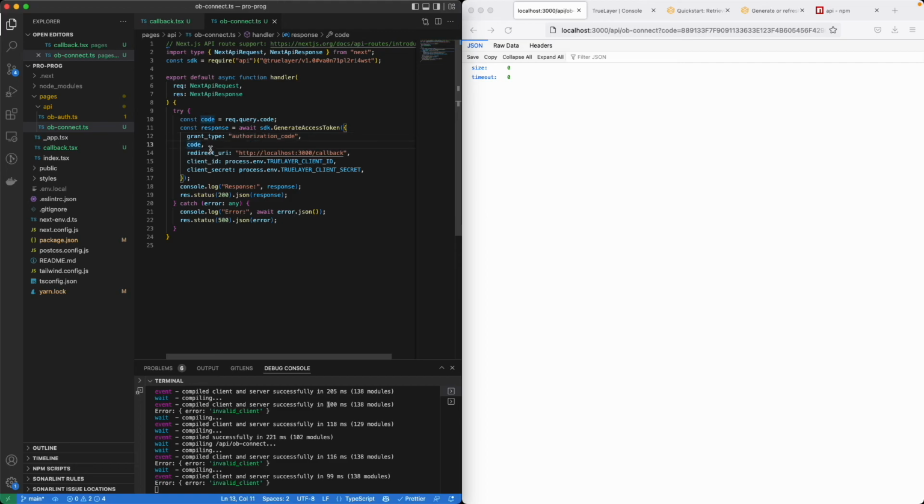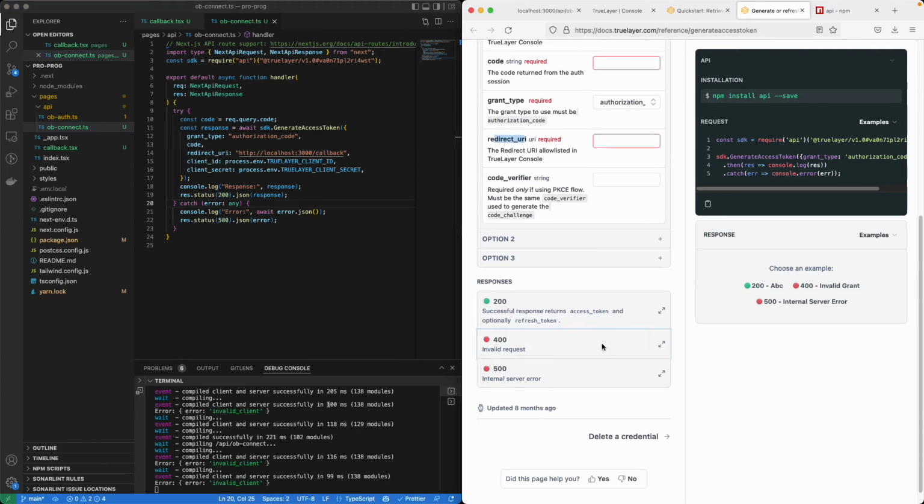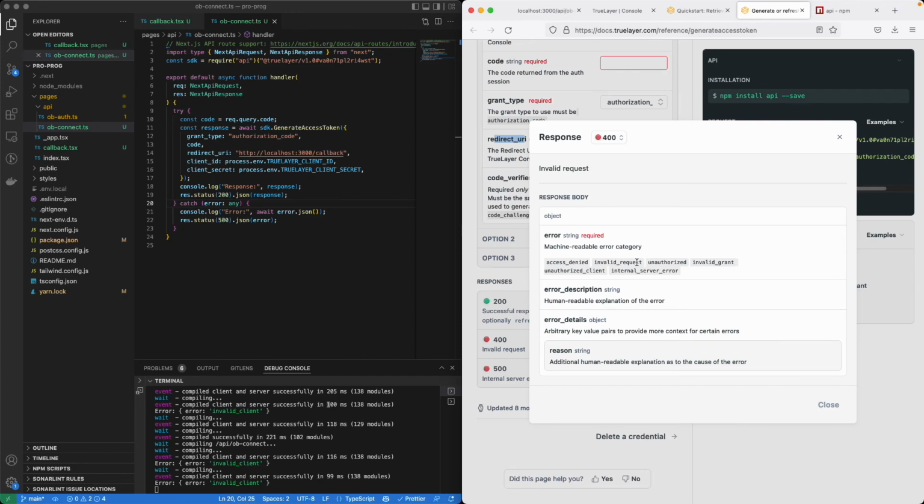Authorization code, we've got the code, redirect URI. This gives us the different error codes that we could get. We're getting the invalid request.